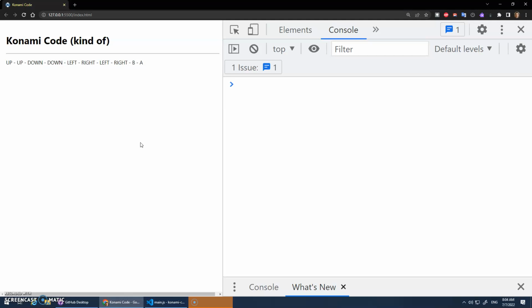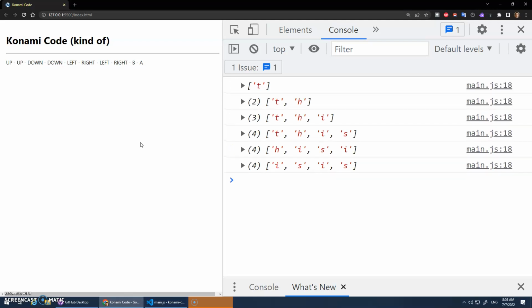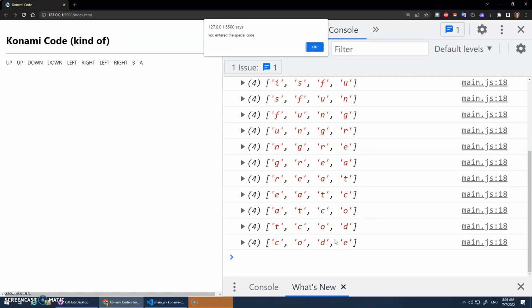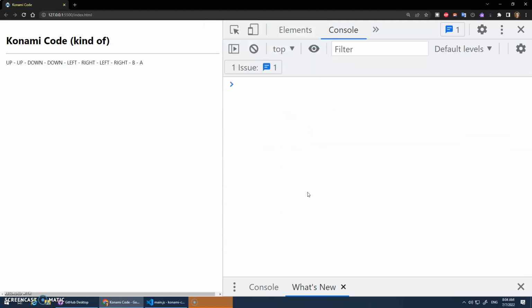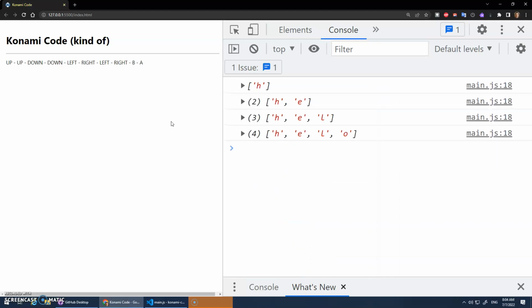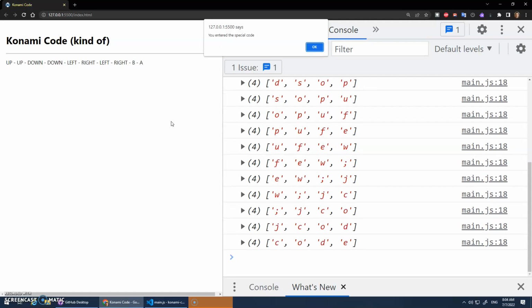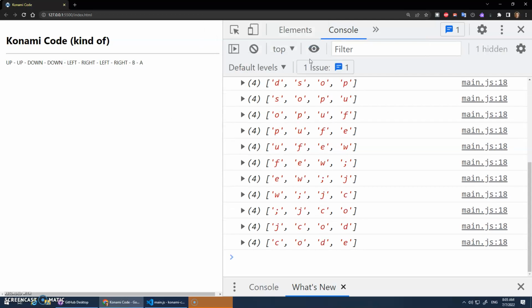Okay, so just entering words. This is fun, great code. Haha, there it is. Okay, not as exciting as O Canada playing and $10 bills falling from the sky, but it worked, right? You entered the special code. And now when I, oops, I'm in the wrong spot. Type here, HELLO, CODE. Ta-da! Enter the special code.